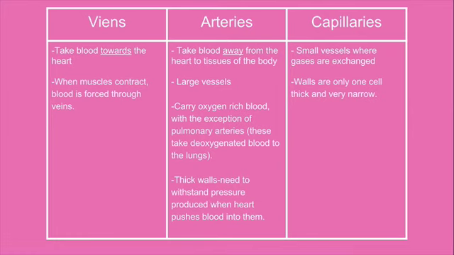Okay. The very last vessel that we're going to look at is capillaries, which are very small vessels where the gases are exchanged. So that's where oxygen is given to the cells and where the blood picks up carbon dioxide. And it's very important to note that the walls of these capillaries are only 1 cell thick, and they're very, very narrow. So that really tells you just how small those capillaries are. They're incredibly tiny compared to your veins and your arteries. All right, so that's the basics of the heart. Can you tell me the 3 separate components of your cardiovascular system, and can you tell me how blood flows through the body?